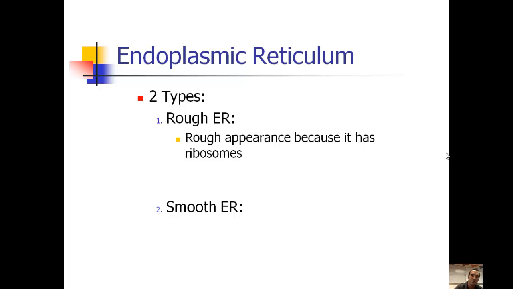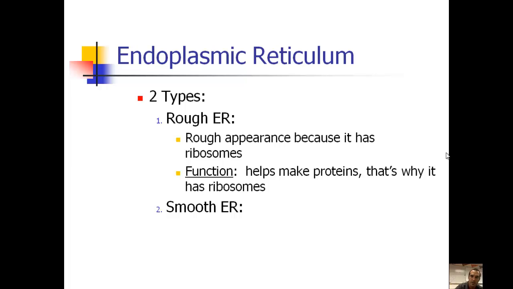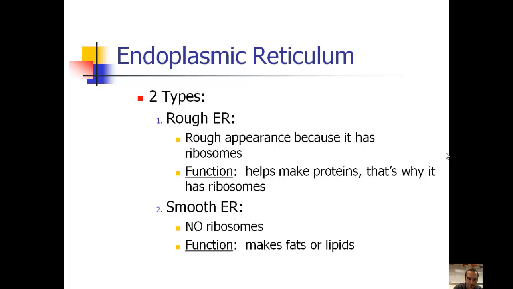So the rough ER's got ribosomes all over it. And ribosomes, again, they make proteins. So the rough ER's got the proteins studded all along the outside, and they can just dump proteins into the ER, and then those proteins can then be shipped other places in the cell wherever they need to go. And then the smooth ER is just like the rough ER. You know, it's used for transport, but the difference is it doesn't have ribosomes on the outside. So it's good for making fats or lipids and membranes for the cell.